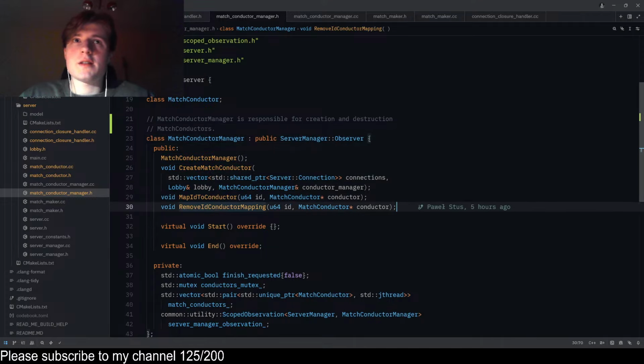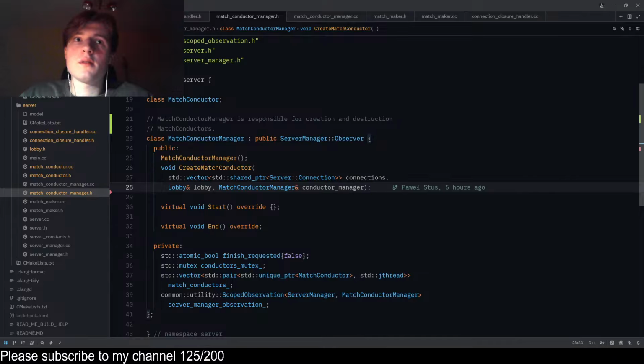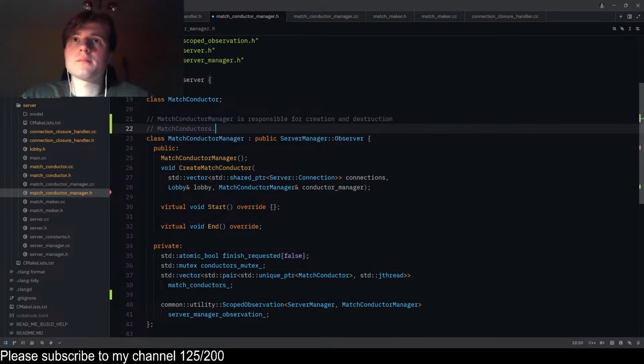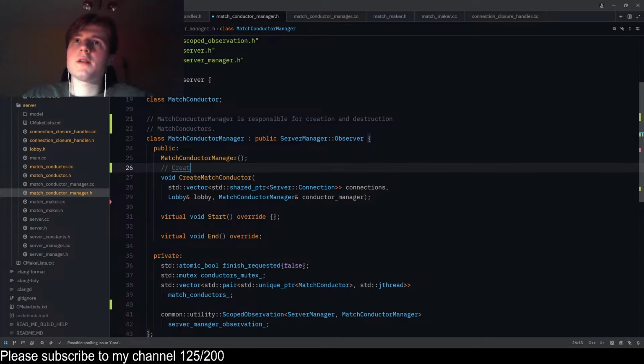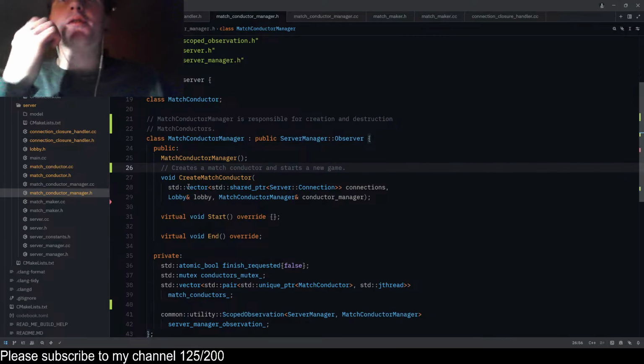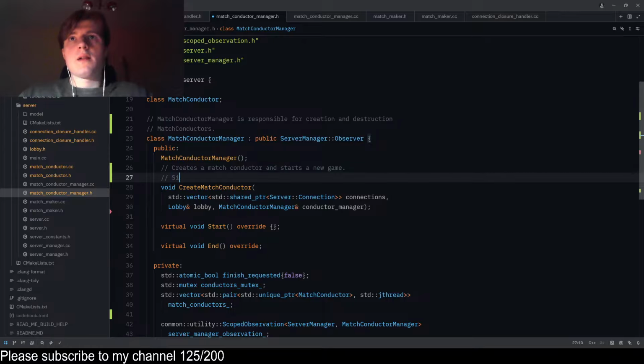Yeah. So this is actually not relevant anymore. It observes. Well, it's kind of obvious why it observes. It creates a match conductor and starts a new game, and this logic also does a cleanup of all finished games.